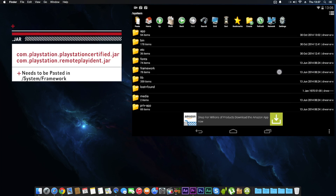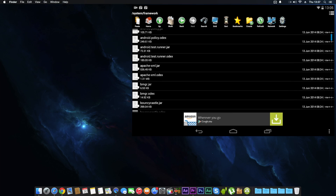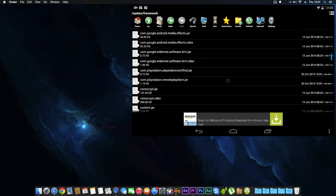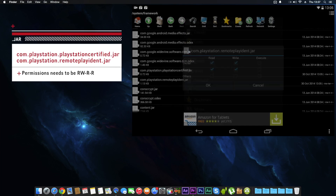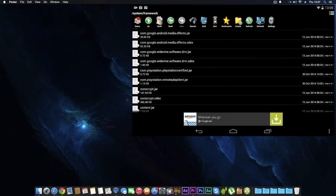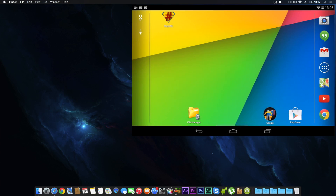Now for the Java files. Click Multi again, highlight the .jar files, copy those, go back to the root folder — these are going into system > framework. Paste them in there. Find them, go to Permissions, uncheck others read. Same thing with the second one — all reads, just one write. Click OK.